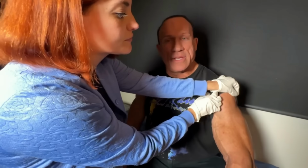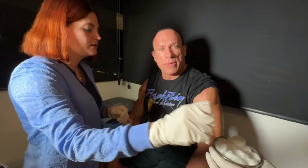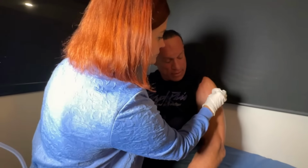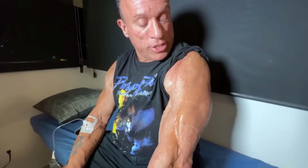All right, so now we're at the last stage of the stem cells. We're going to be doing intramuscular shots, which is going to help activate the whole systemic reaction of these stem cells, hopefully affecting my cardiac muscle. And we're going to see if we get any localized growth too. So she's going to be doing some delt shots, some bicep shots, some tricep shots in the back. I think there's going to be some glute shots. They're just disinfecting me now. And this should be interesting. It's not like I've never taken a shot in my muscles, so some people might be a little squeamish. I'm not squeamish about this.